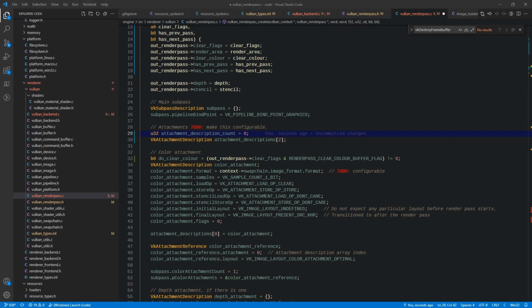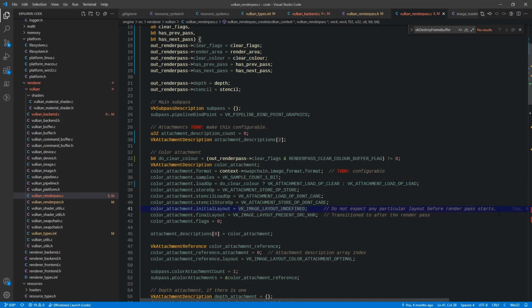And the reason we want that is down here for the load operation. Right now, we're explicitly calling clear, but we don't always necessarily want to do that. So if we are calling do clear color, then we do want to use that. If we are not, then we want to load, right? And so this is what makes that determination there.